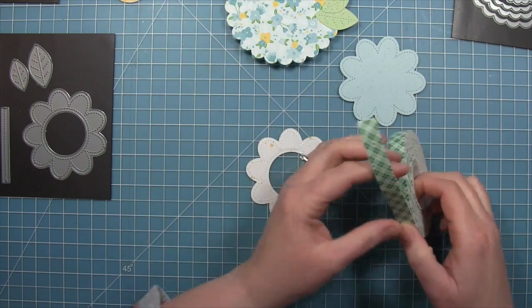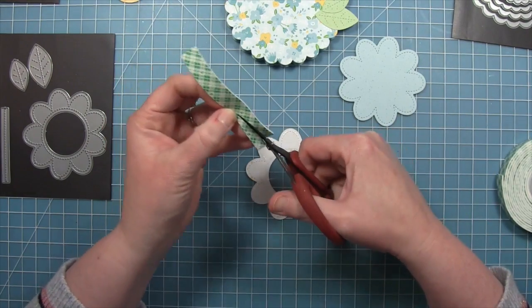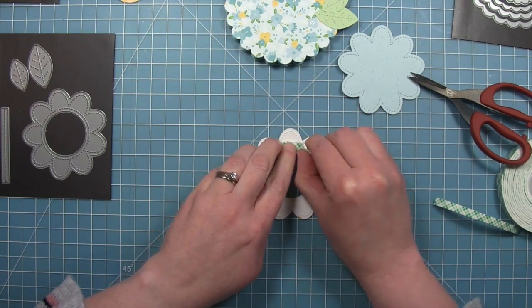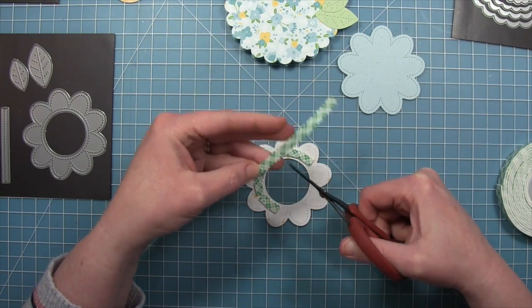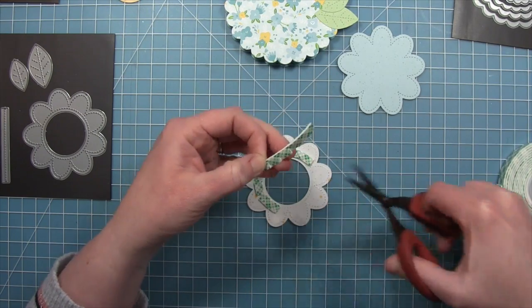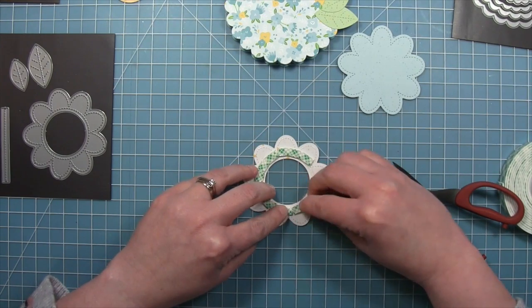So there's a few ways to do this. You could use that stitched flower frame die to cut some fun foam and do it that way. You could use foam squares, or you could do this fun method here where we're going to kind of go around the circle using some foam tape. And the way that you do that is by snipping tiny little slits into your foam tape, just like that. So we're going to snip a bunch of them, and that's going to help you curve that foam tape around the circle. So now we can put it down, and you'll see how easy it's going to curve right around that circle.